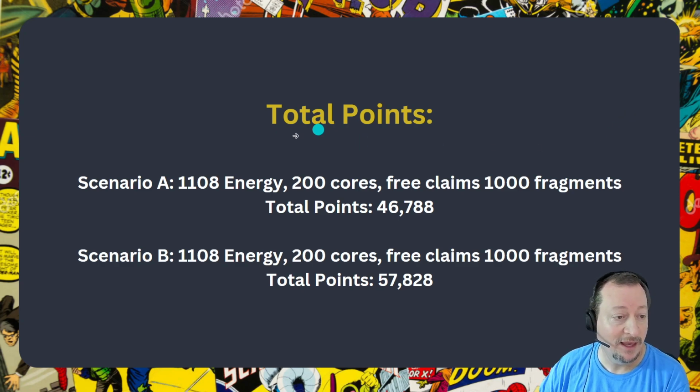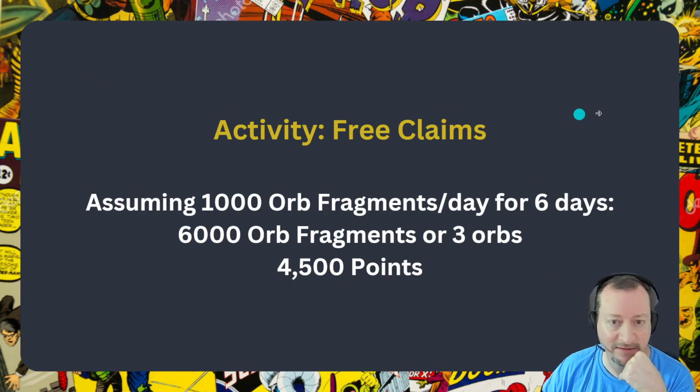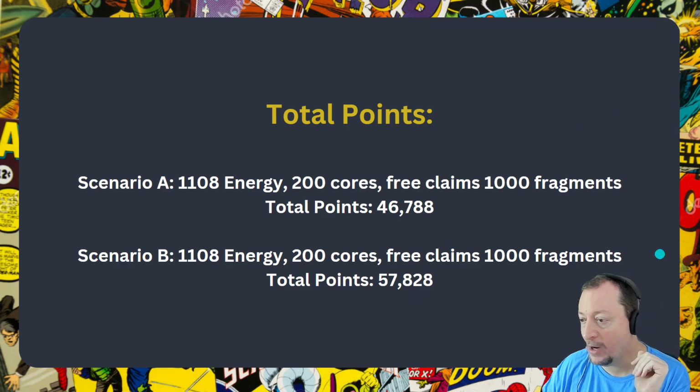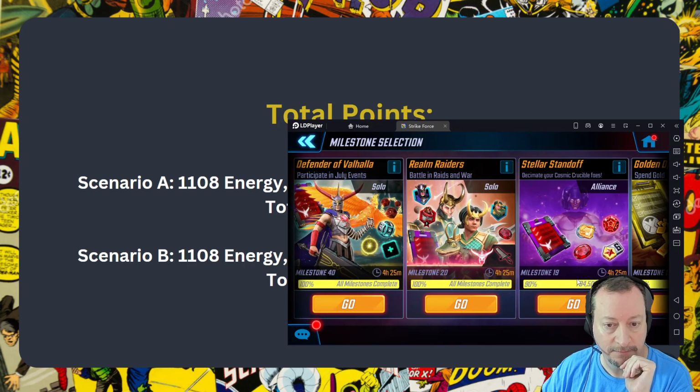Total points, if you had all the energy, all the points, plus the free claims, I think at 46,788 for just normal energy, got to core a little bit, not just free stuff. And if you do this scenario B, the 1388, the one I did on the previous page, I got to fix it. I'll fix it in post. The little more energy, the 200 more cores, you're going to get 57,828, which is right up to the milestone right at the end here.